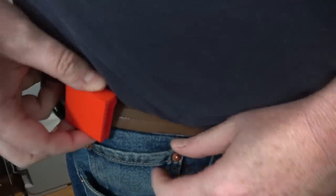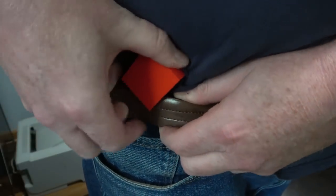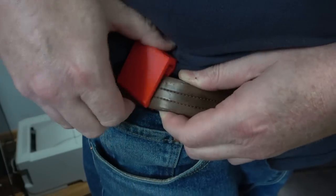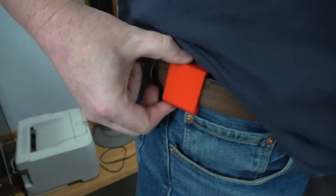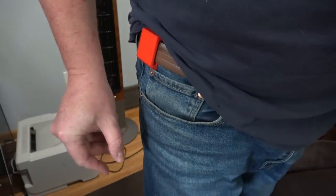so the beer will actually hopefully stay straight with gravity as you walk. Here's the 3D printed piece. Let's try it on the belt. Yeah, you want the beer to be right about here. What is that about?